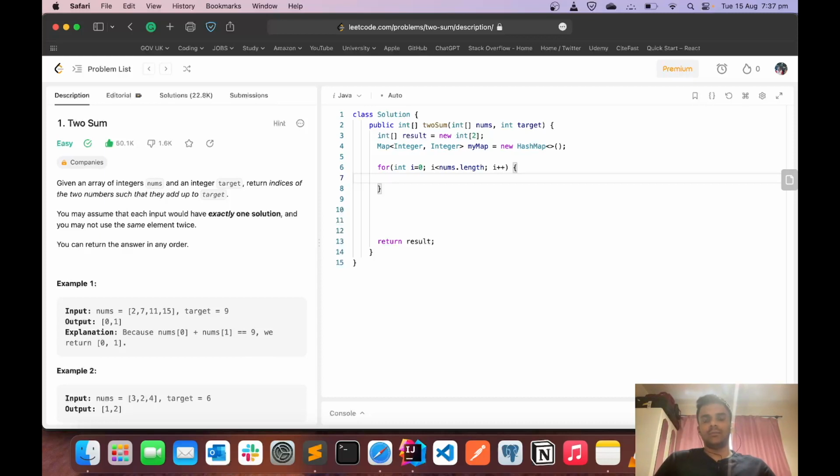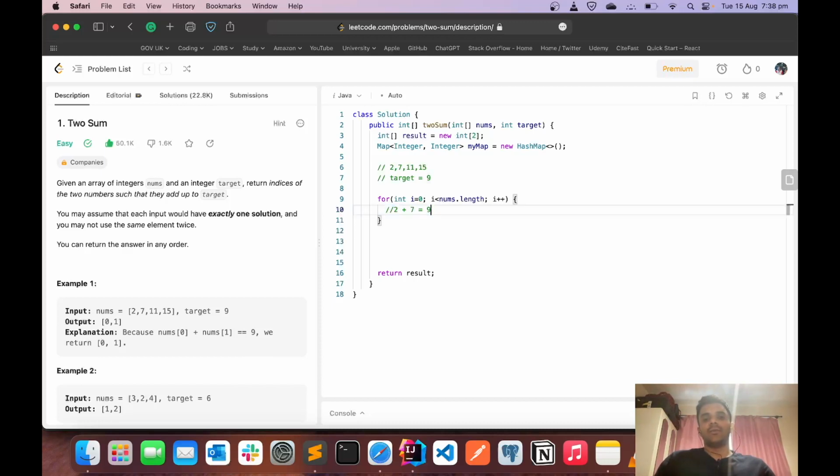And second thing, we need to find the second number. So once we start looping through the nums array, we can get hold of the first number, that is the loop count. So for example, let's just take a sample test case 2, 7, 11, 15. When we loop through this, in this one the target was 9. So if we loop through this array, let's say we come across 2 at first. Now to achieve target 9, we have to add 7 to it, right? Then only it will equal the target, that is 9.